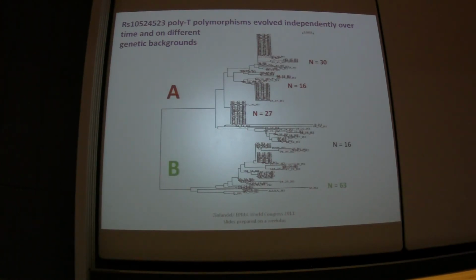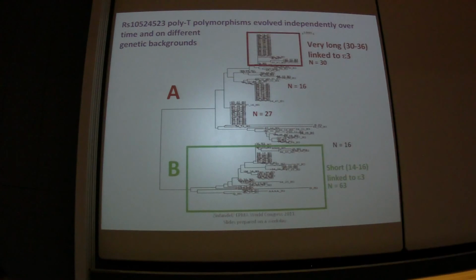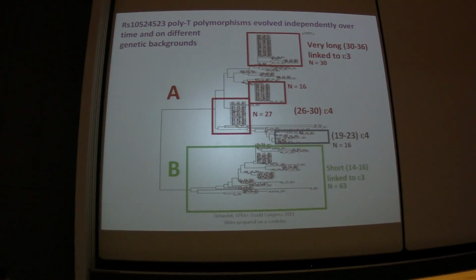Now, those figures that we see at the very edge of these tree structures are actually the same variant. They're all the TOM40 523 poly-T markers I showed you. And each one of these boxes is actually a distinct range of poly-T length. And you can see that the short version is only in B. These are the ones that have favorable outcome and later disease onset. And all the others, the very longs and the longs, are in A, and they are prone to have disease early on.